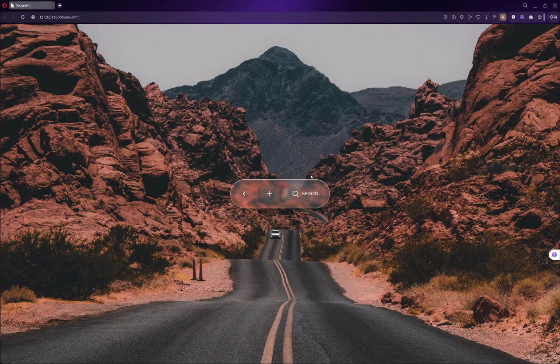Hi guys, Albert here, and in this video, we are going to make this beautiful frosted glass effect using only HTML and simple CSS. Make sure you stick around to the end if you really want to learn how to make something similar. Now, without any further fluff, let's jump right in.